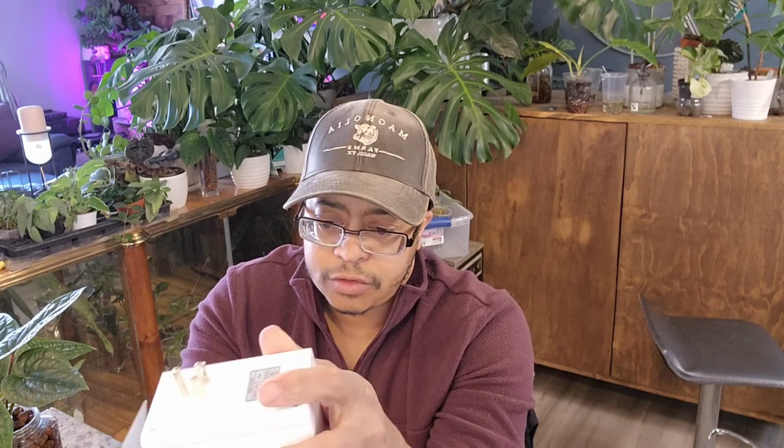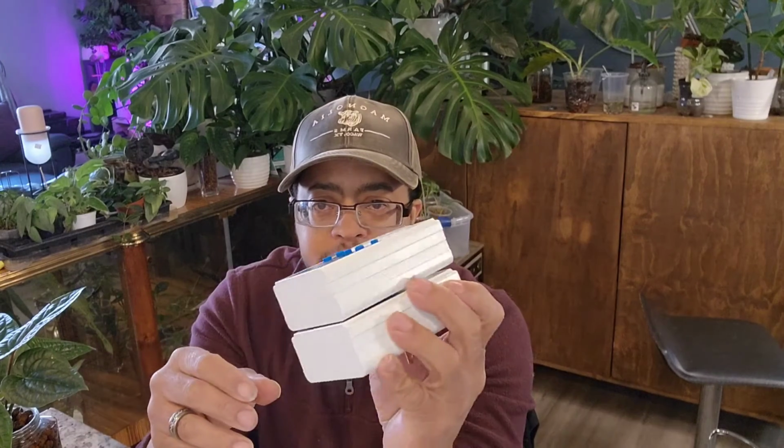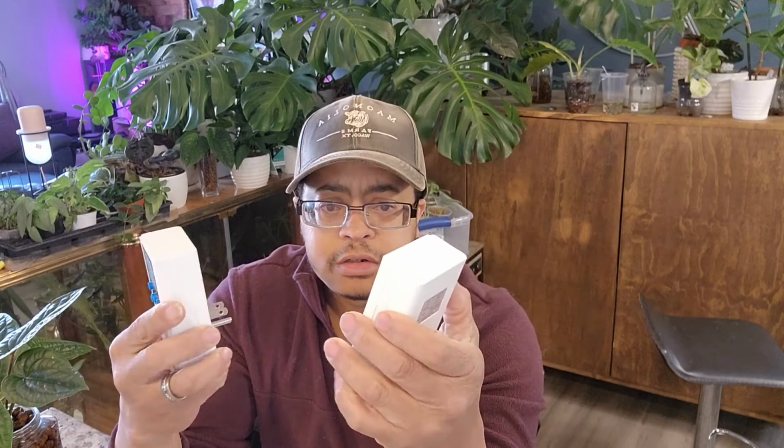Now obviously I did get these from Amazon, no affiliation to Amazon, and I've already unboxed them from the Amazon bag that they come in right away. Oh, that's kind of weird, but kind of cool. I was kind of worried. I was like, what in the world are they? Are they stuck together? They look like they were kind of stuck together, but indeed they're not. It's a cool way to package. It's smart. So I've got two.